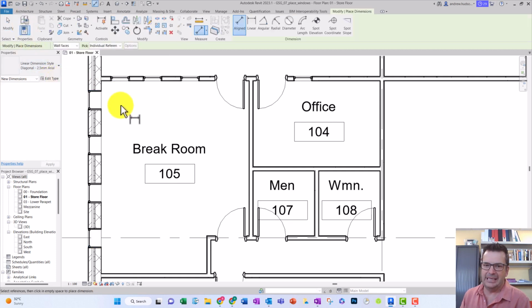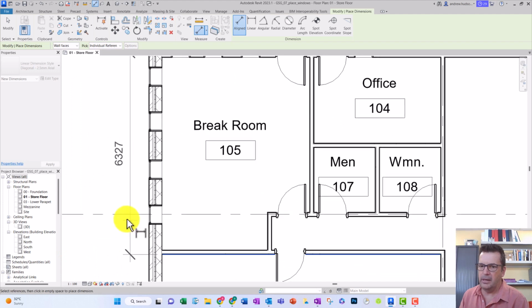Then we're going to select the north wall of the break room 105, so north being towards the top, so the north wall, and select that, like that. And then I think they've actually chosen the south. Oh, it doesn't say. We'll do the outside edge, but I'm not sure whether it's the outside edge or the inside edge. We'll go with the outside. Okay, and then select the south wall of the break room. So this is our south wall down here.